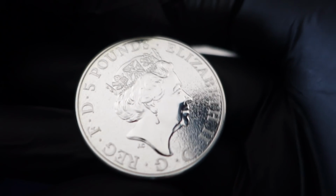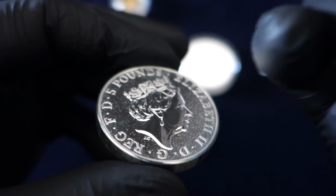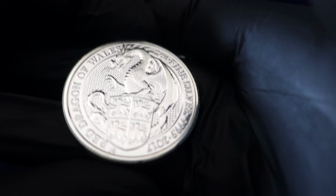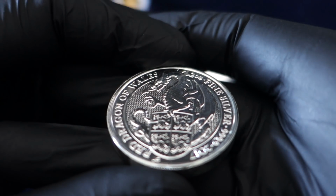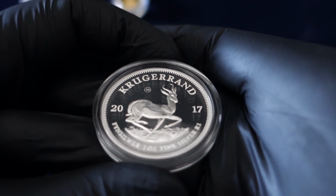I've seen capsules come horrendous, just the quality of the coins looking scuffed and gashed, and you're paying a premium for these BU coins. It's definitely something you want to pay attention to. You don't want to be getting into that series thinking everything's fine and you just may have got a bad batch. And following straight off the heels of those, a video I recently did, that's going to be the Korean Tiger. Now, apparently they are also suffering from horrendous quality control issues, which is definitely not good once again.